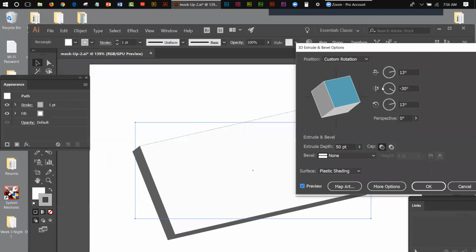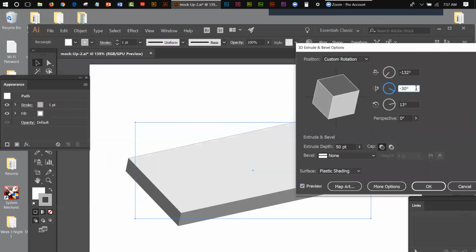So for my envelope, I'm going to type in a negative sign and make it 132. Okay, and now click in the second one. In the case of this envelope, if I'm not mistaken, yes, the numbers are exactly the same as the business card.